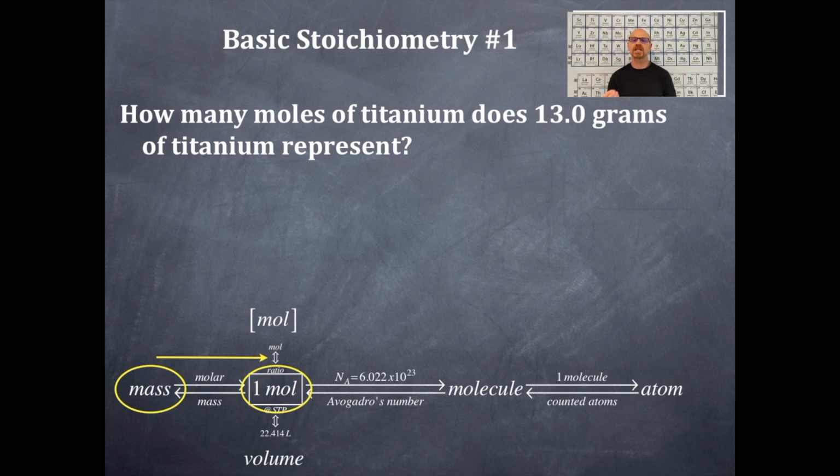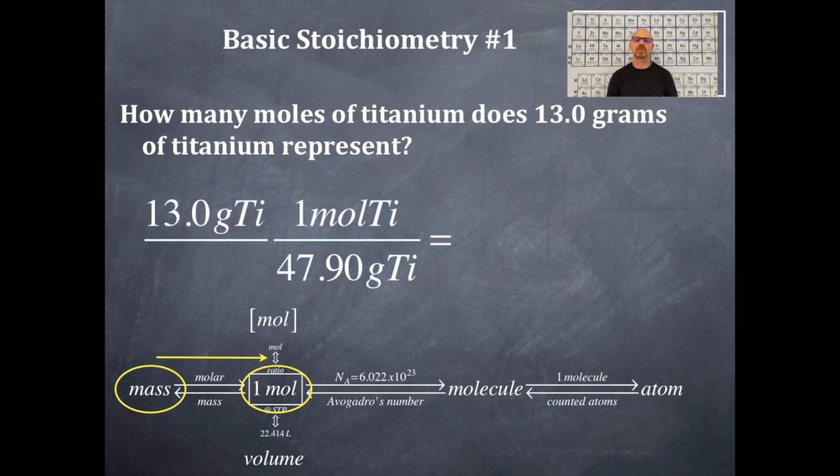So we're going to have 13.0 grams of Ti, that's titanium, and then we're going to use our periodic table to find the molar mass of titanium. You're going to find that right now, and that's equal to 1 mole. And we're going to cancel out our units. We're starting off with grams, and we cancel out grams so that we get moles. You should see that we're canceling out our units of grams right here. What's in this yellow rectangular box is a unit conversion. We talked about that previously. So the grams cancels out, and we're left with moles of titanium. Hopefully that makes sense for you.